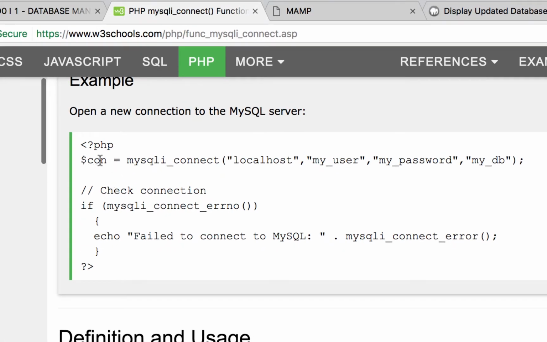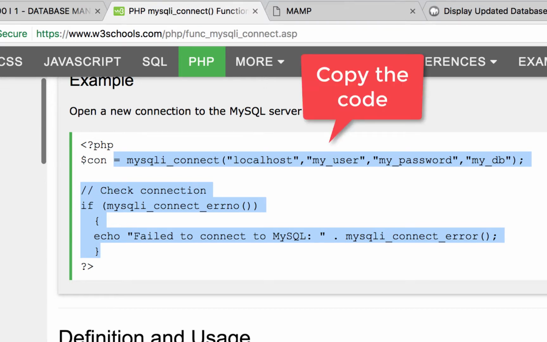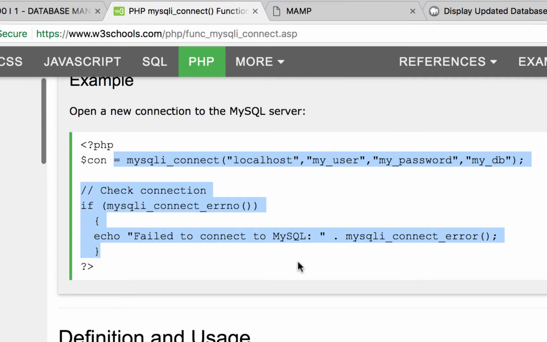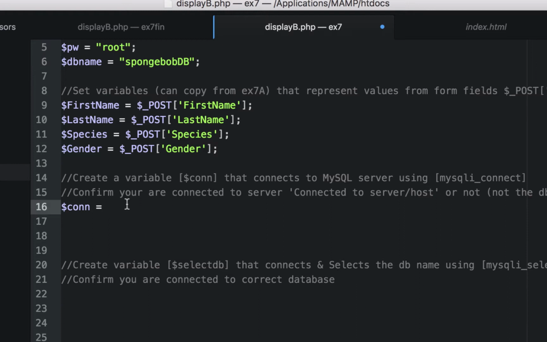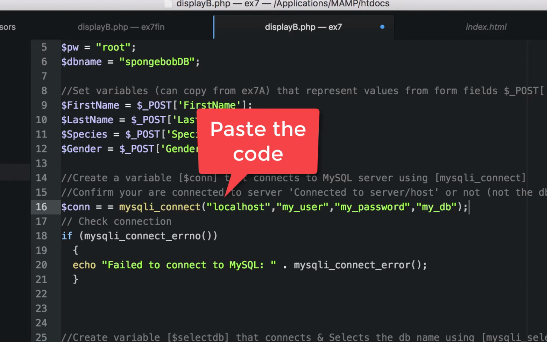And also make sure we change this. I already started the con with two N's, so I'll copy it right from here, and I'll just leave the opening and closing tags alone, and I'll copy it. Not really looking at it too much yet. And we're going to change it, and I'll come in here and I'll just paste it right here. And there it is, and I could take a space out of there.